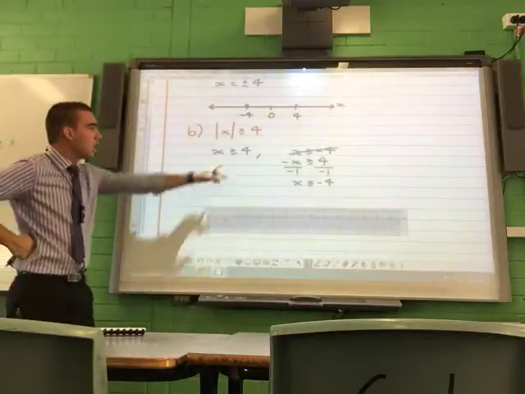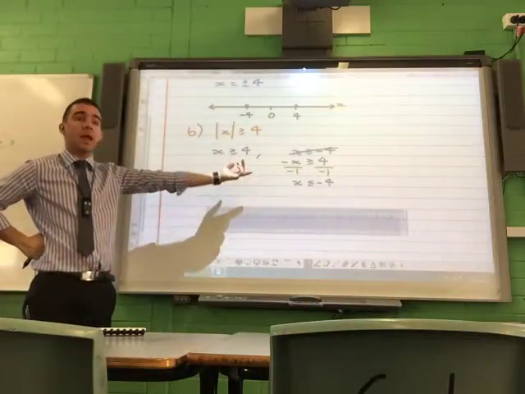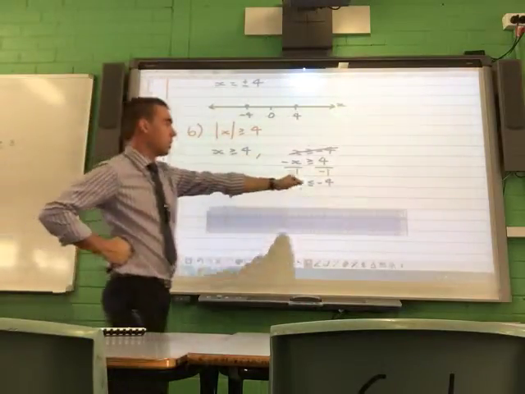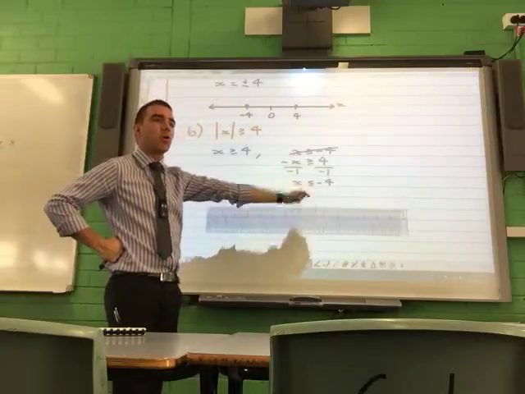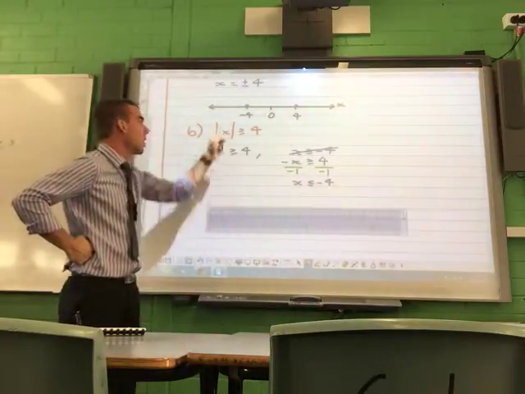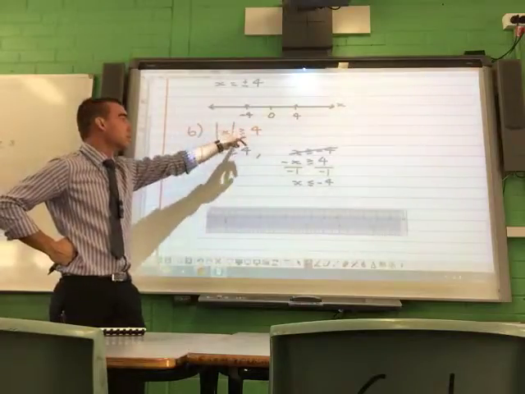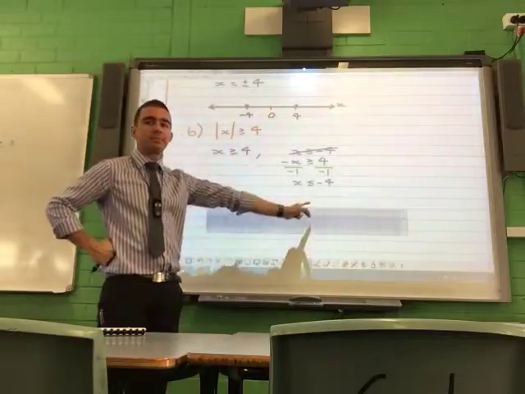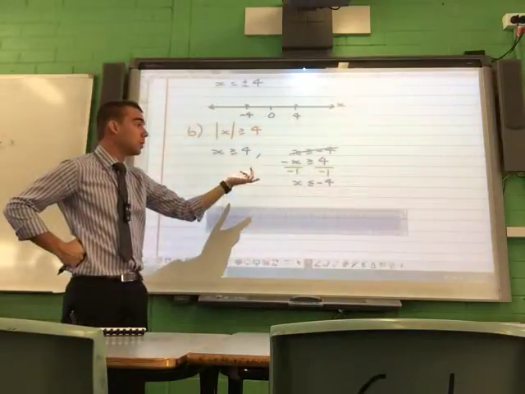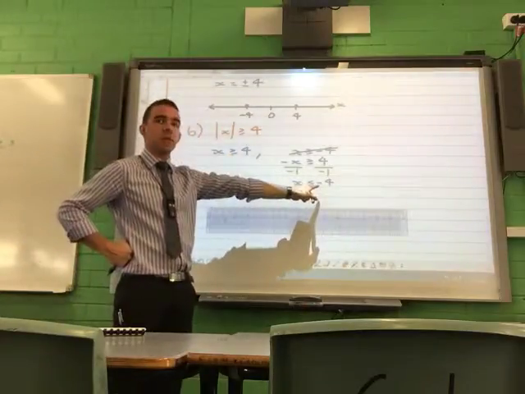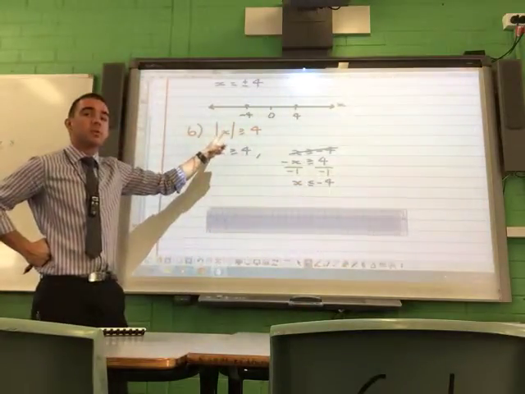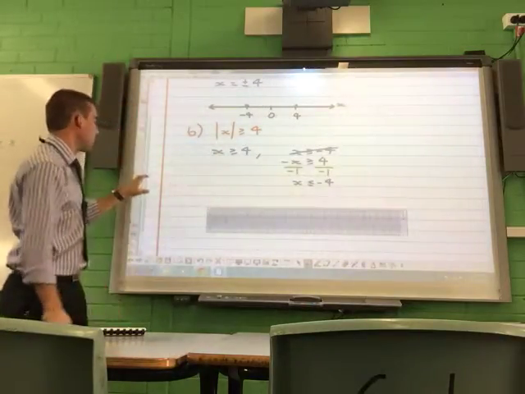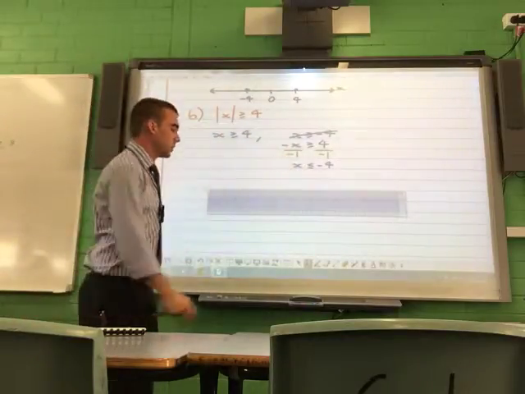Okay, so if we take a number that's greater than or equal to 4, let's say 10, is the absolute value of 10 greater than or equal to 4? Yes. Take a number that's less than or equal to negative 4, so I go in the negative direction, negative 6. The absolute value of negative 6, which is 6, is it greater than or equal to 4? Yes. If I take a solution somewhere in between, let's say 2, it's not greater than 4, it's not less than negative 4. The absolute value of 2, which is 2, is certainly not greater than or equal to 4. Alright, so that is the reason why we set it up this way.